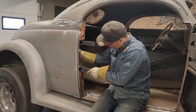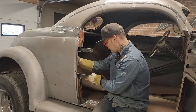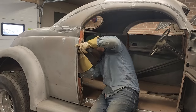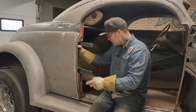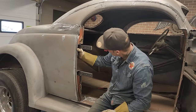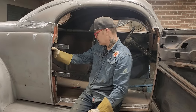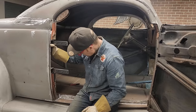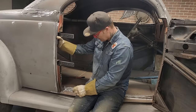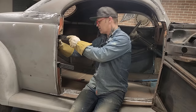Get in there. Now that's where I thought I'd have the cutout. Looks right to me. Let's do that. Just pull that in a little bit. And that makes that hinge go over tight to the quarter panel, as tight as it can get. I think I read that you want that over there tight as possible. What I'm going to do there, I'm going to tack that bad boy in there. This piece here, that's fine how that's done, I guess. The door is still going to meet it, no problem. Let's clean this off.